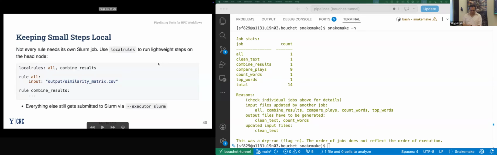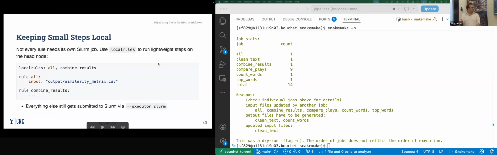So let me show you an example of that. Now, I said that it's so easy, we can just add one plugin command to set Slurm as the executor and all our jobs will now run on the cluster nodes. Well, what if we don't really need that to happen? It's usually very common that while we do have a lot of heavy processing steps, maybe, again, in the life sciences context, running the aligner to map all your reads or maybe doing variant calls or something, stuff that really takes a long time.